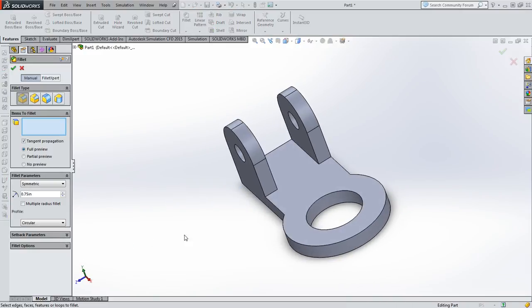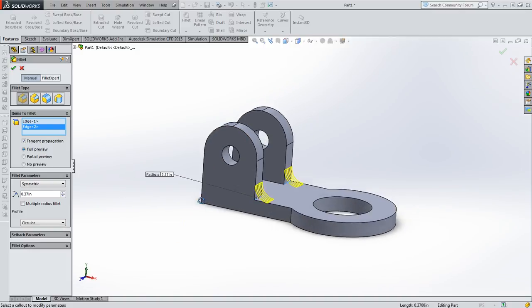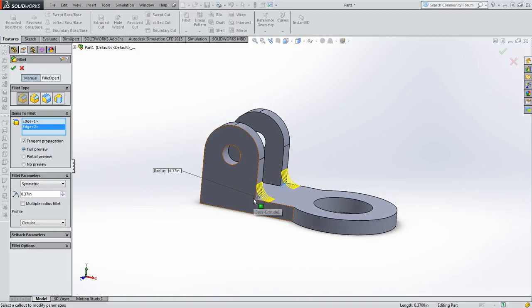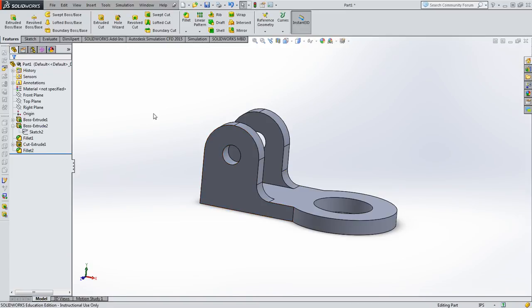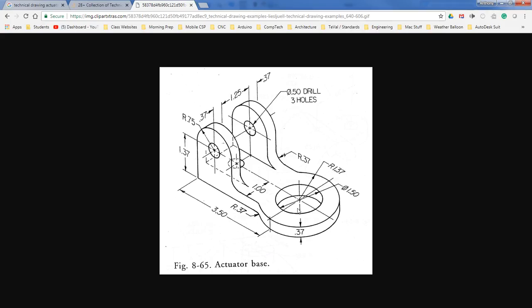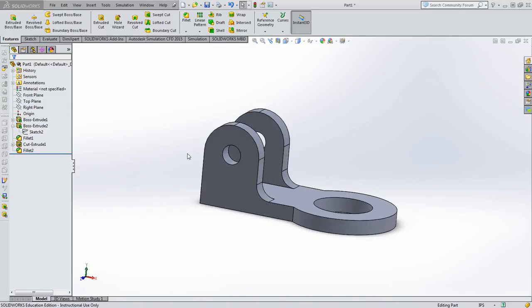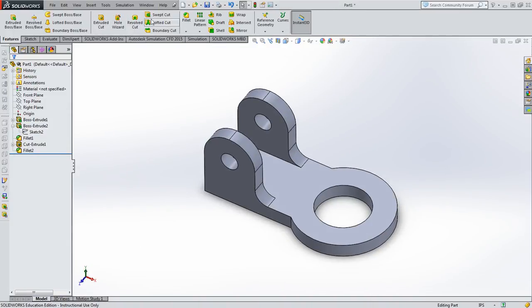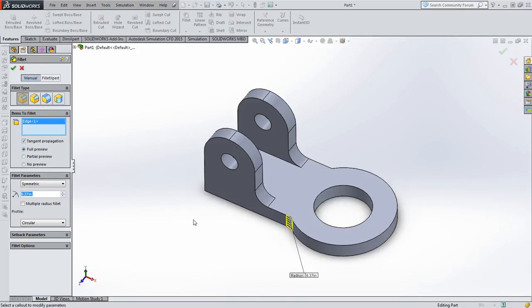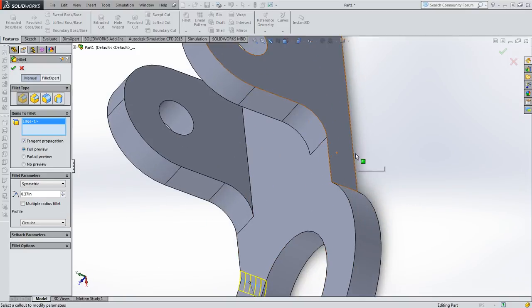Now this is a mechanical part to hold something. The reason why these are put in is to provide strength of the part. This would be a weak point if there wasn't a fillet here. It could crack based on stress. And that is why that's placed there. Now there's another radius call out right here, 0.37. Let's do fillet. It's going to remember my 0.37 from the previous.